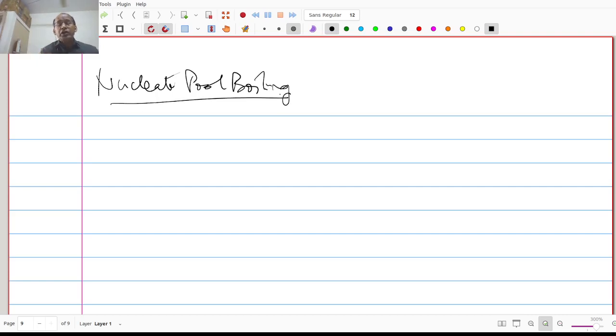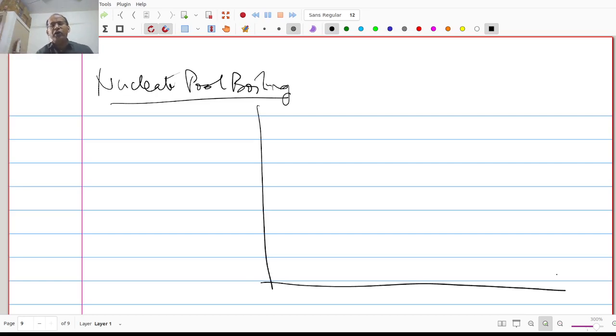Okay, so let's plot this. Okay, in study of boiling, primarily we would like to establish the relationship between the heat flux Q dot wall and the superheat temperature of the wall, T wall minus T sat. Okay, so we would like to get the relationship between these two. In fact, the ratio of these two is your heat transfer coefficient H bar. Okay, so Q dot wall, the average heat flux over the entire wall surface, divided by the temperature difference between the wall and the saturation temperature, gives you the heat transfer coefficient.